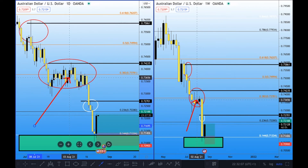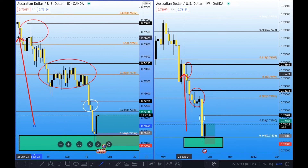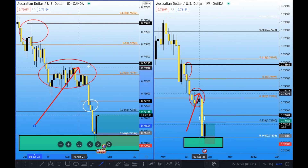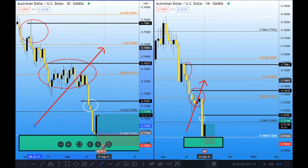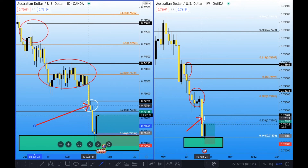This area here is a strong daily resistance level — the 0.74235. So we want to see how it plays out. There's also this weekly liquidity up here. So if it does do an aggressive buying, maybe with fundamentals, then what we'll be looking at is price reaching this level up here, most likely stopping, reversing, and then selling. So it's either here or here we'd be looking at a reversal sell — this all depends on what they decide to do with the market. We'll pay attention to what's happening, and most likely it's going there.